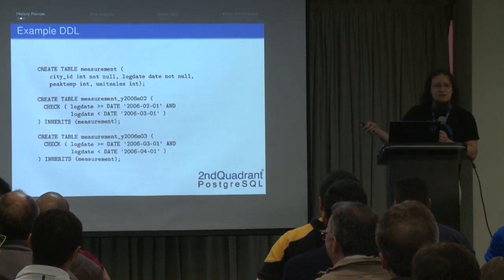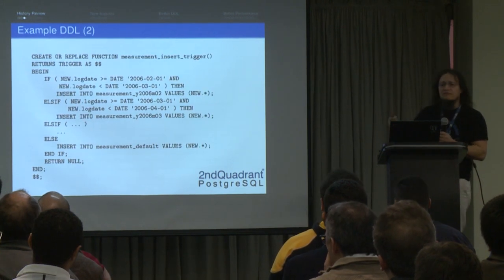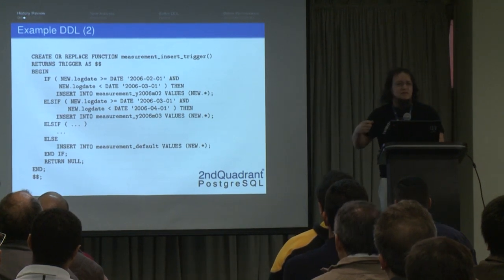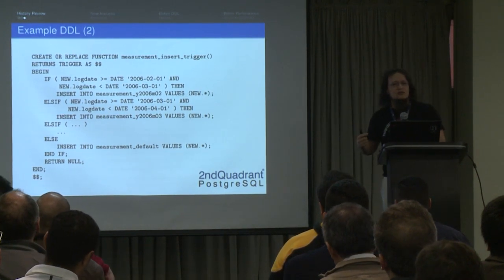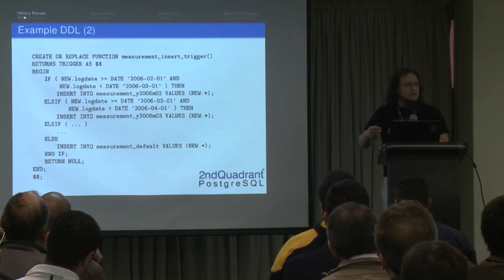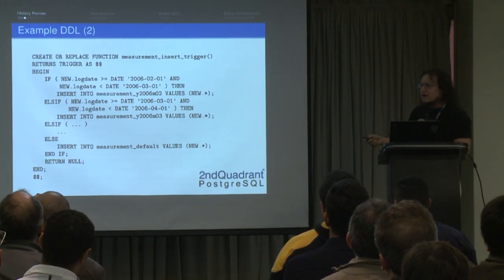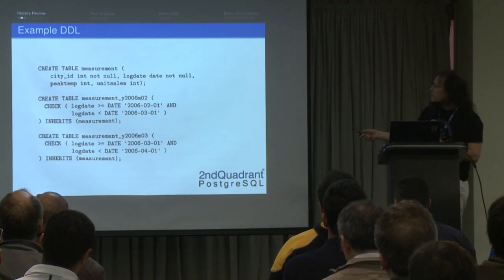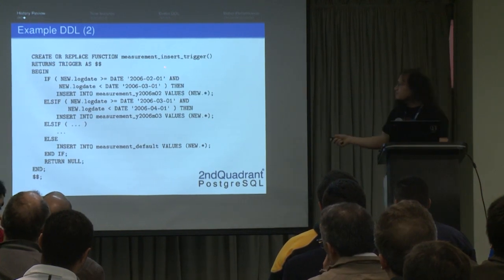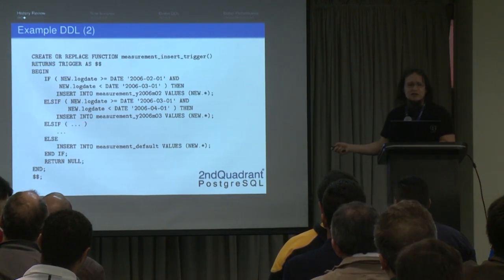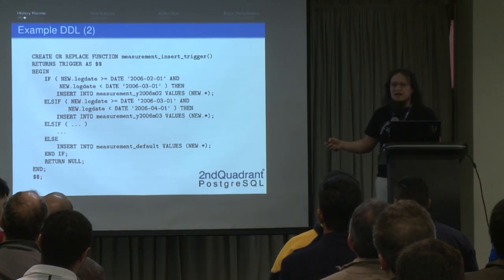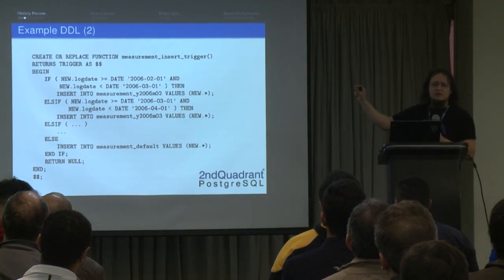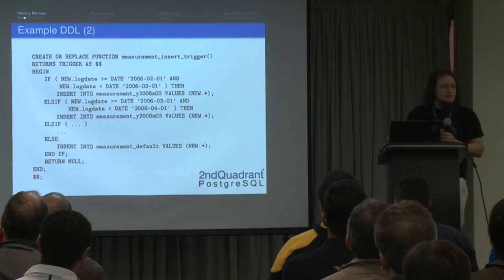But I had to split this in two slides, because you have to add some code to actually route the tuples as you insert them into the partitions. There is no way to have the system do this automatically for you. So besides declaring the check constraints for each partition, you need to write a function that puts tuples in the right partitions. So this is pretty terrible. If I had to put this in a single slide, the font would be so small that people in the back would not be able to read it.